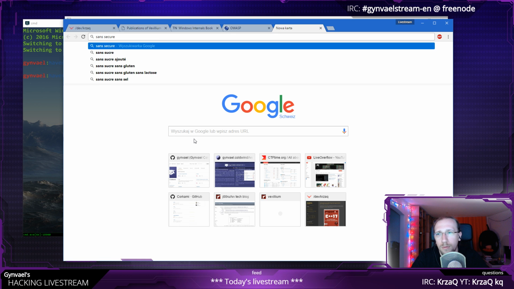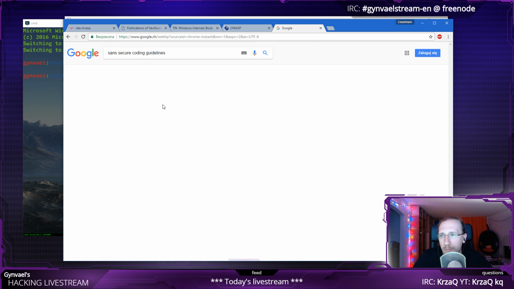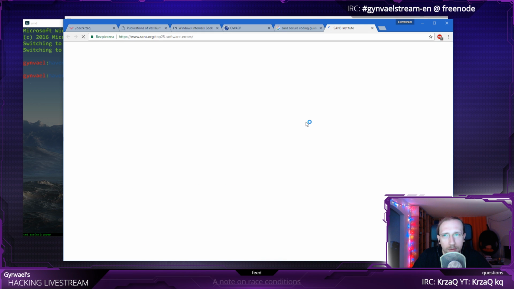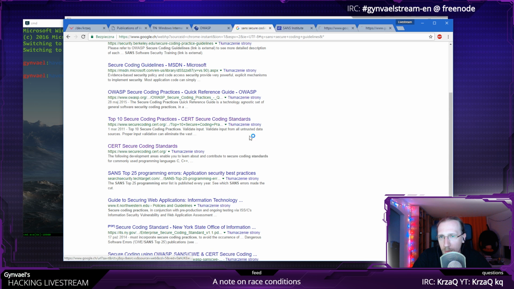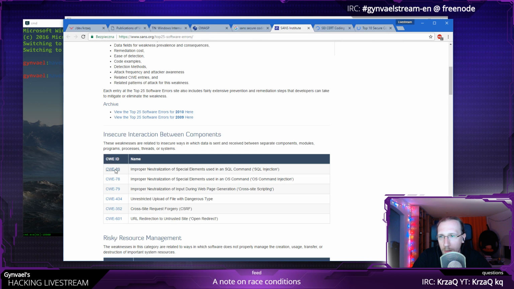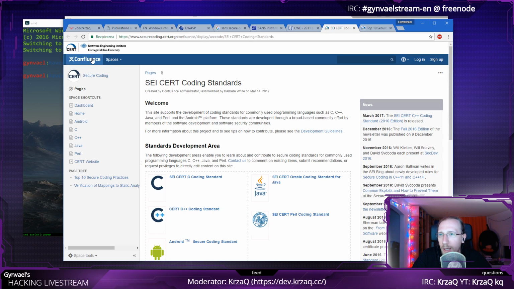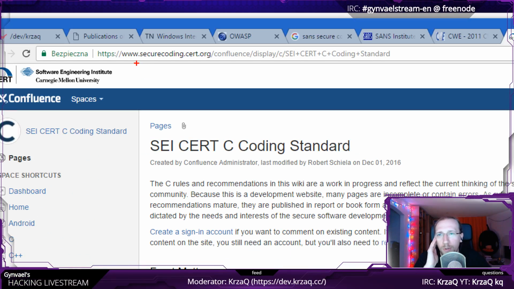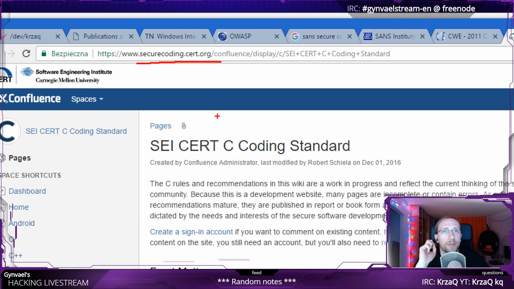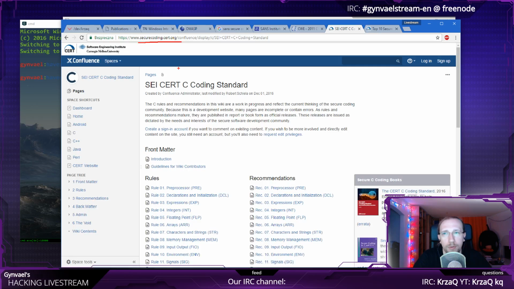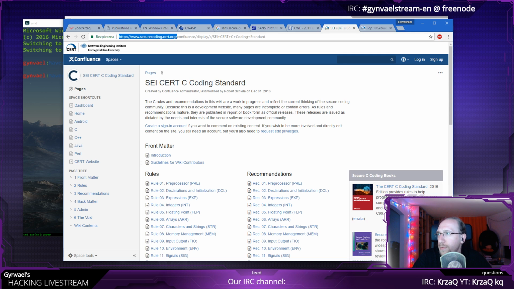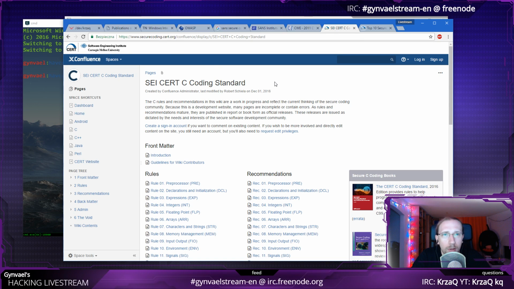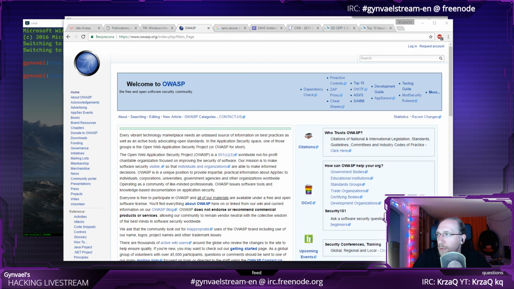SANS Secure Guidelines. Yeah, I think this is it. It's securecoding.cert.org. They basically describe, per language, common vulnerabilities in each language and go through how they look, how you should be able to avoid them, and so on. So I'm going to copy this link here and here. And well, OWASP is pretty easy to remember, but I'm still going to put it here and here.